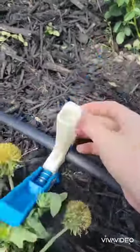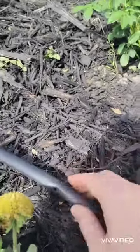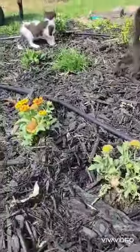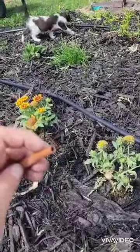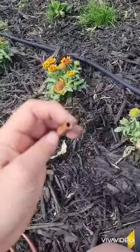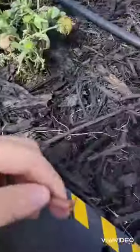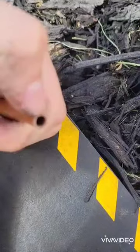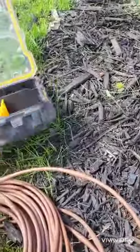I punch it, and then I end up with this hole in it just like that. And what I do is I take the end of my drip tubing here, and I pick out a T connector.